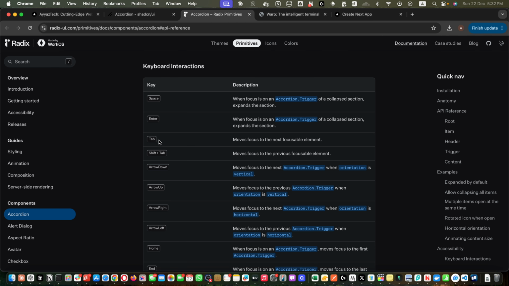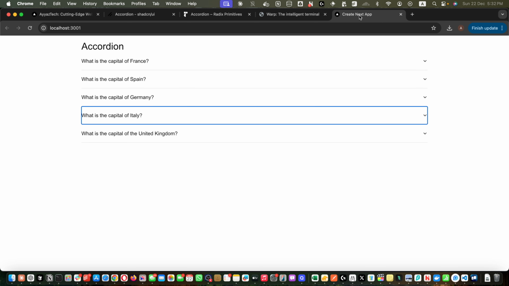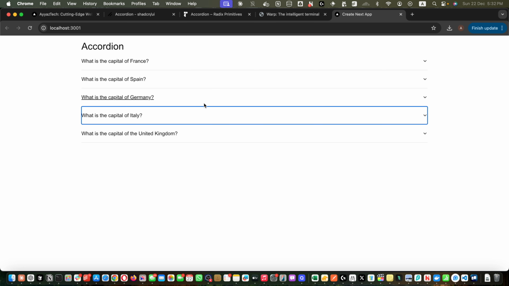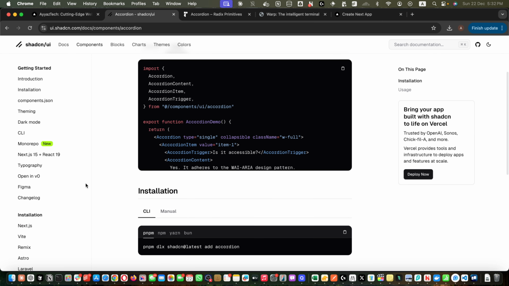Further, you can tab to go to the next one. You can use shift tab, which moves focus to the previous focusable element. So let's try that. You can see in this way you can go back and forth, but you will notice that it is skipping the disabled one because we have made it disabled. It will not focus that one because you cannot click on it. Anyways, now let's move on to the next component.